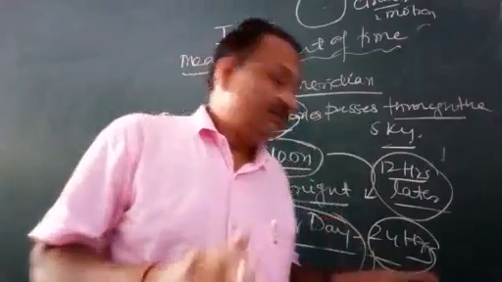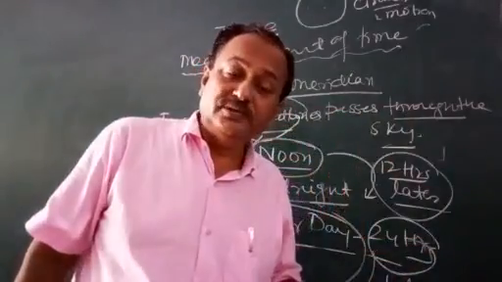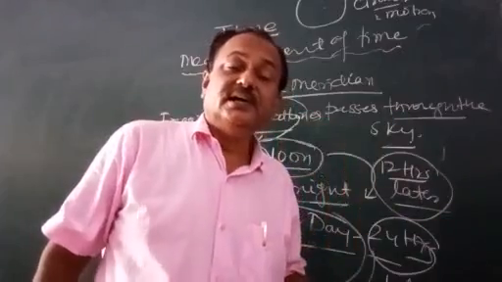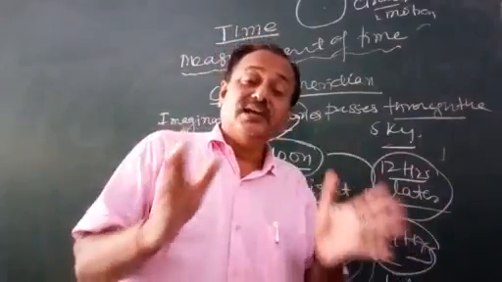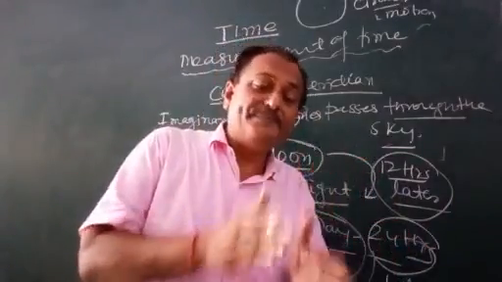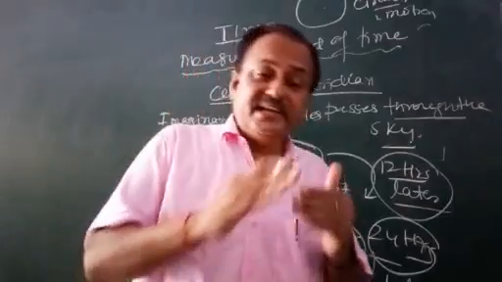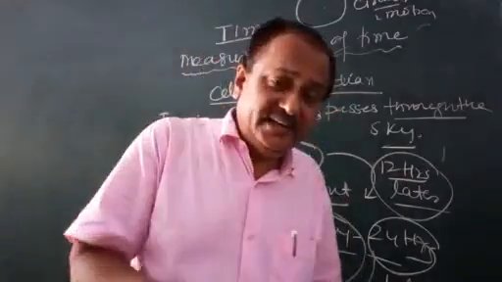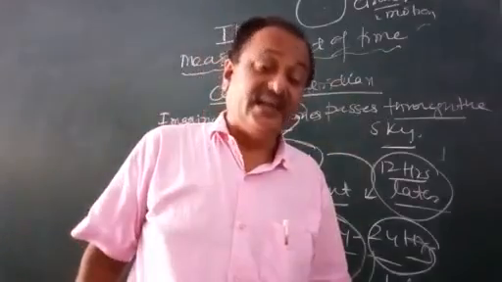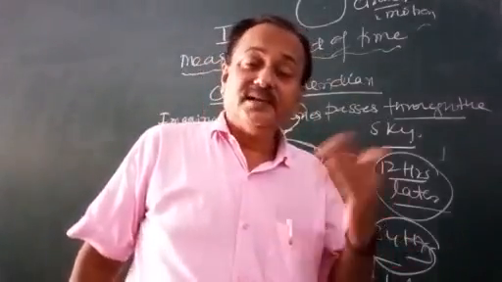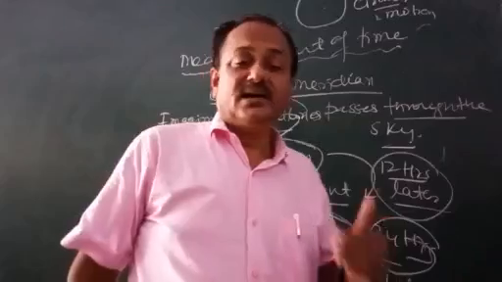So this is the measurement of time. Solar day is of 24 hours for earth. It is different for the moon, it is different for Saturn, it is different for Pluto, it is different for Venus. So it depends on the duration in which any heavenly body crosses the celestial lines. That's why the solar day is different for different satellites.